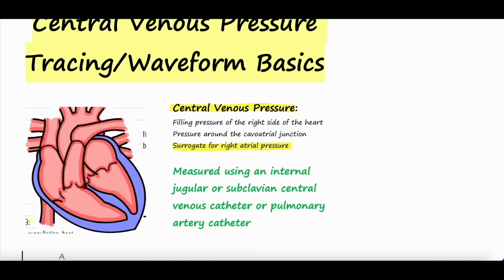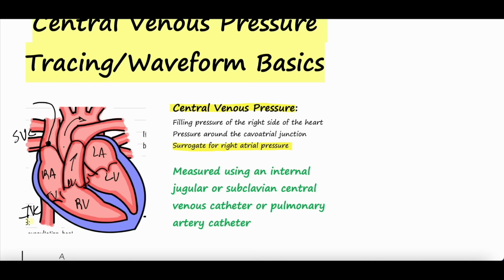And we talked about how to get a CVP measurement. You need a central venous catheter that sits right at this cavo-atrial junction. This is the superior vena cava. This is the right atrium. We'll just finish the diagram. Right ventricle, left atrium, left ventricle. This is the tricuspid valve. This is the pulmonic valve. This is the pulmonary system. This is the aortic system. This is the IVC, inferior vena cava.